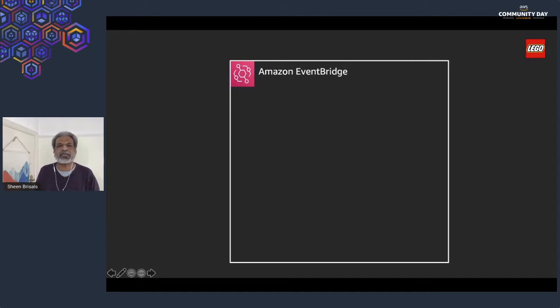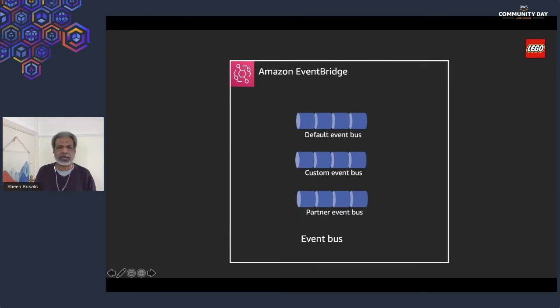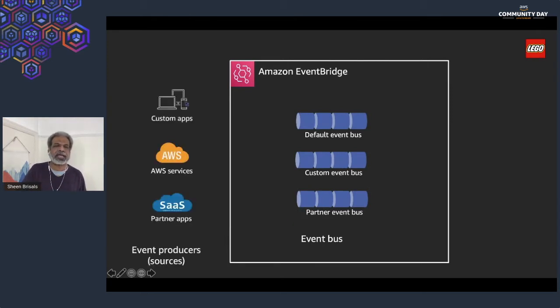So what is EventBridge then? At the core of EventBridge is the event bus. There's a default bus, and we can have our own custom event buses. On one end, we have event producers, the applications and the services, which keep sending events. You can think of all the AWS services that keep on sending events.